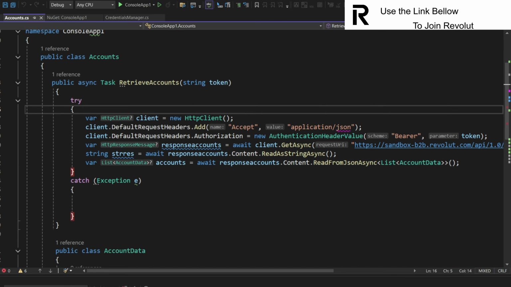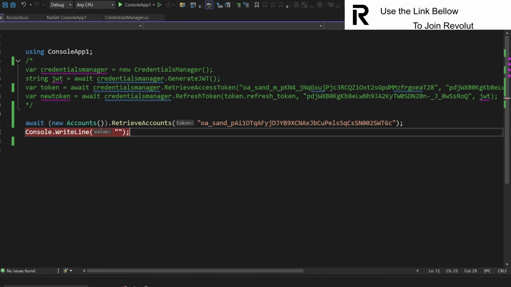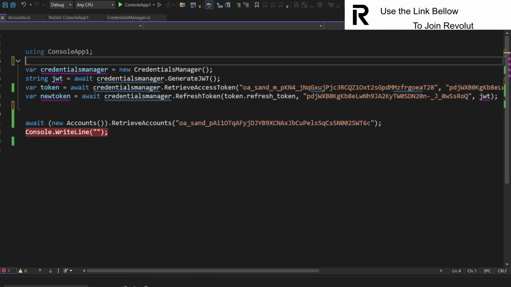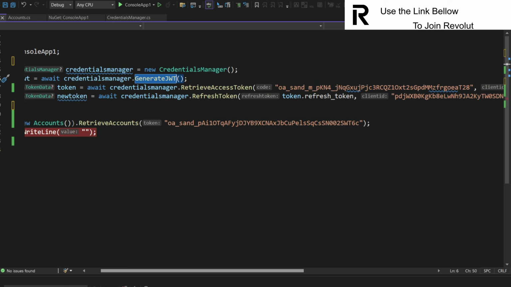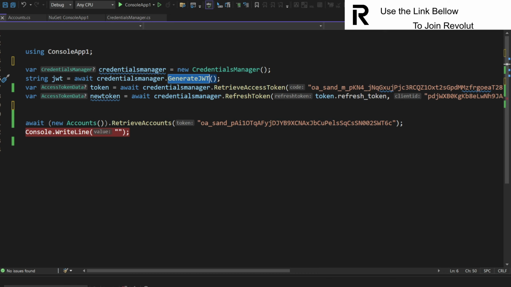Again, the important thing here to remember is the structure of retrieving all this stuff. I will just uncomment this for a bit. Basically, of course, we start with generating the JWT. Once we actually have those certificates and once we have the client ID, you do not need the code to generate JWT.